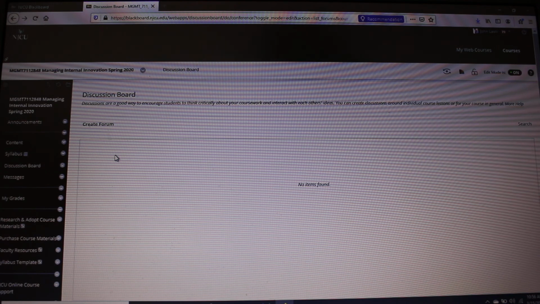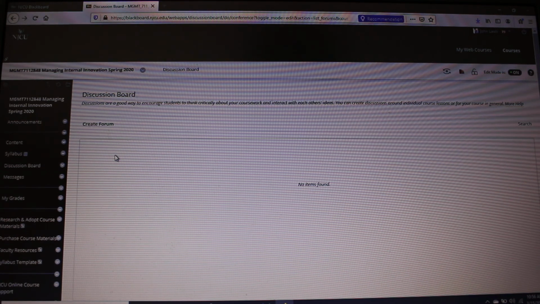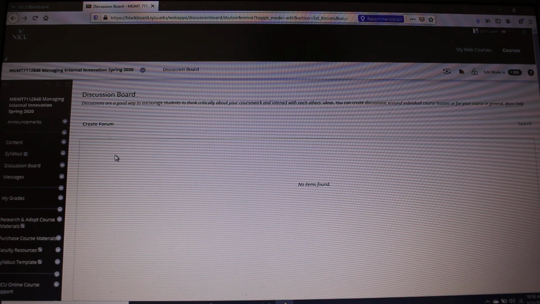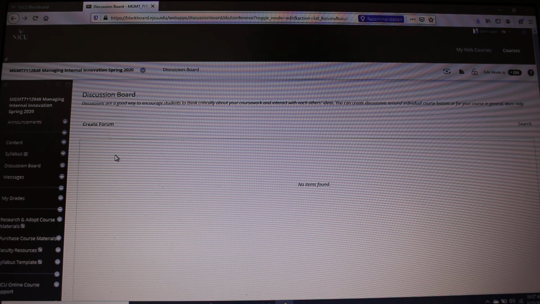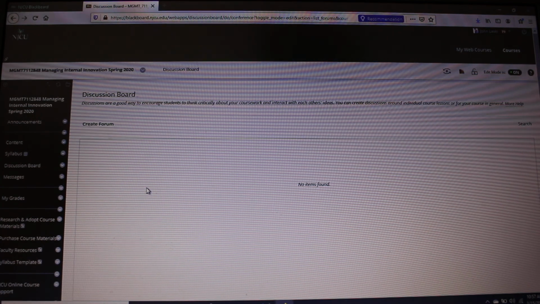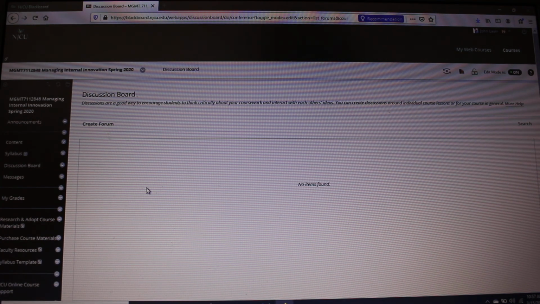In any event, this is your basic navigation for Blackboard, and those are the key things you will need for my class. Now, as far as the other stuff, and again, this is a faculty page, but grades, I am not this semester posting grades on Blackboard.